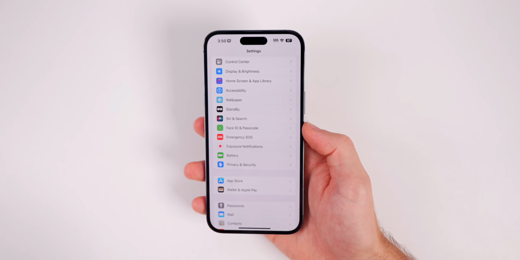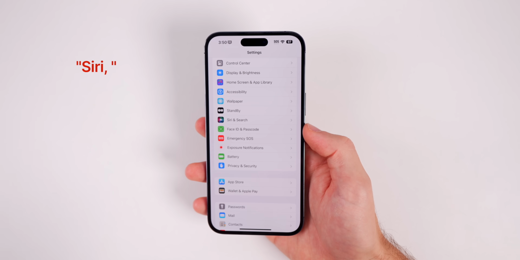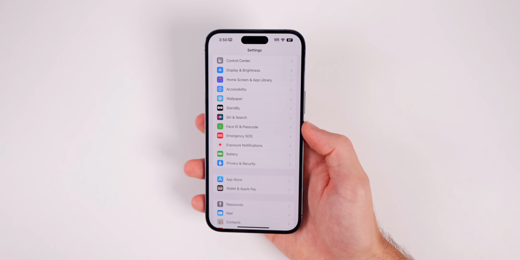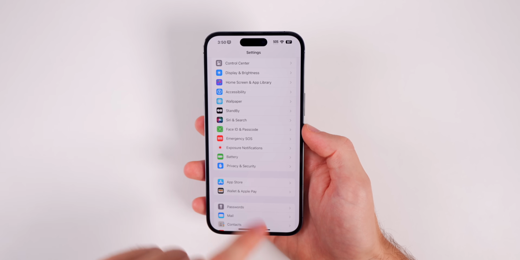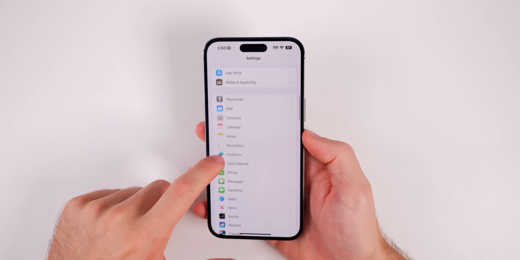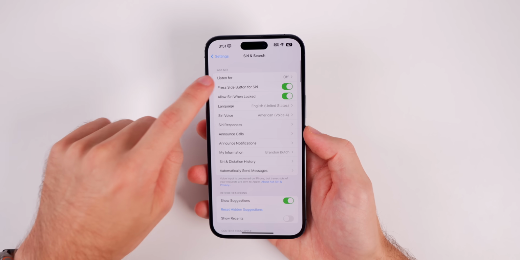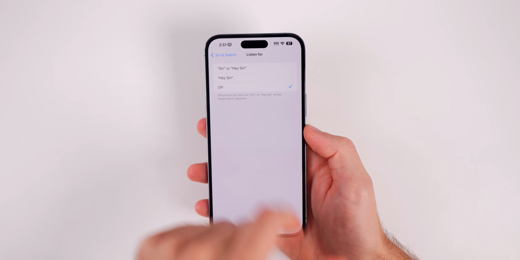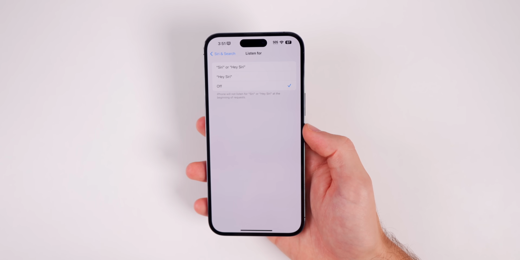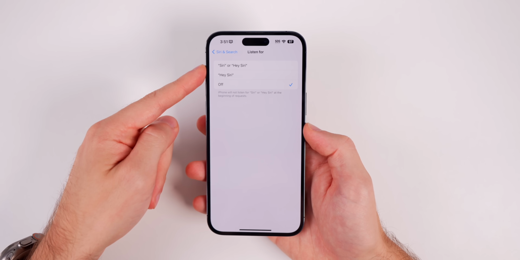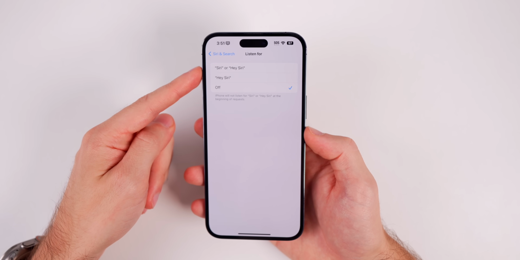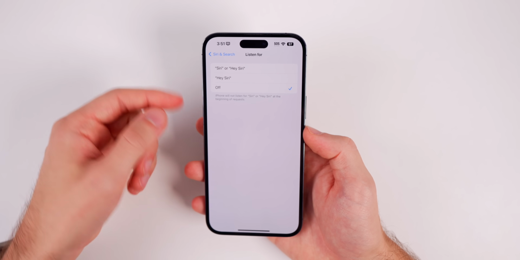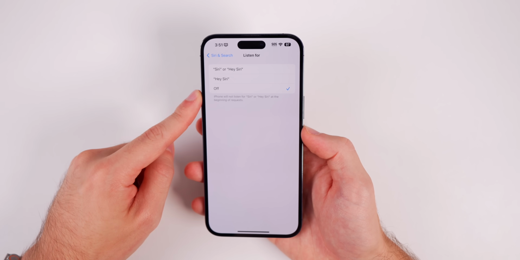Another one of the big changes in iOS 17 is the ability to access Siri without saying hey beforehand. But if you don't like that, you can change it. So if you go into settings and then go down to Siri and search, and then go to listen for, you might want to select either Hey Siri or just turn this off. Now, I will say that just saying the Siri word is fine. I've not really had too many false triggers, so it's not as bad as some people might think. But if you want to change that, you can do so right here.